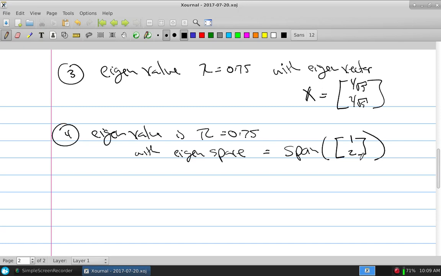Right? The thing that's being stretched does not have to be a line. The stretching constant, the eigenvalue, is unique. It's a scalar. But what it's associated with can be a line, can be a plane, can be a 3-dimensional object, can be a 4-dimensional. It's how many eigenvectors are associated with this. If you find many, then it's a space. That's why we usually use the word space. So a lot of times it's easier to just jump to the word space and say span.